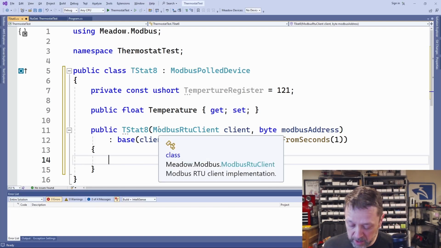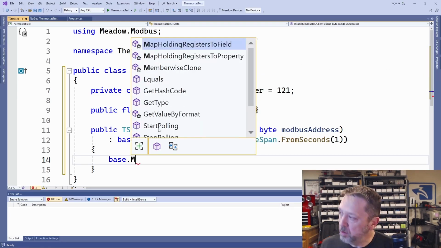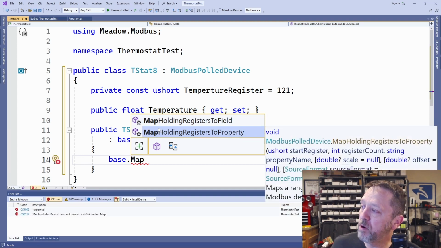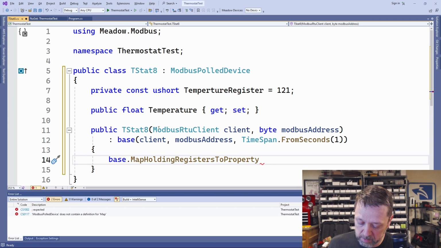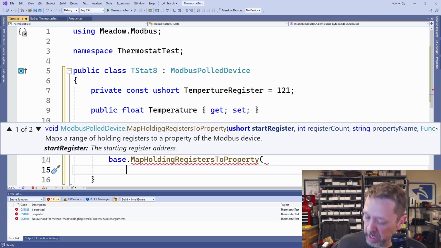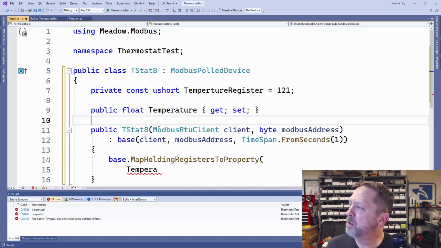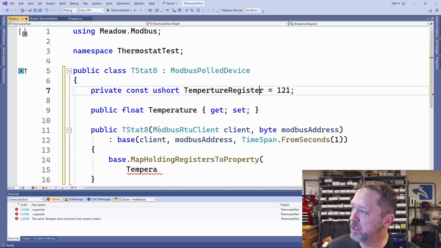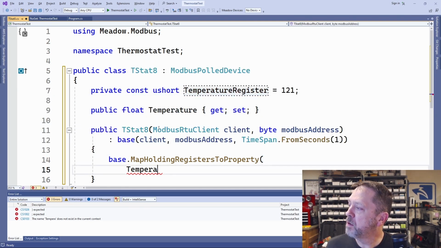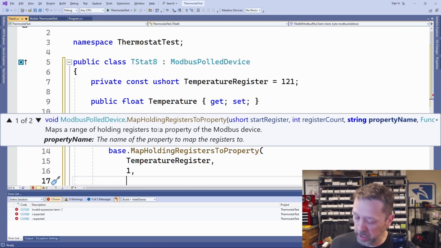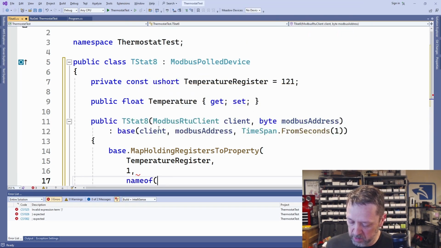So what I can do here is map, it is a holding register, and I want to map it to a property. It starts at temperature register, and if I spell temperature correctly, that will help. We know that it is a single register, and I want to map this to this property.